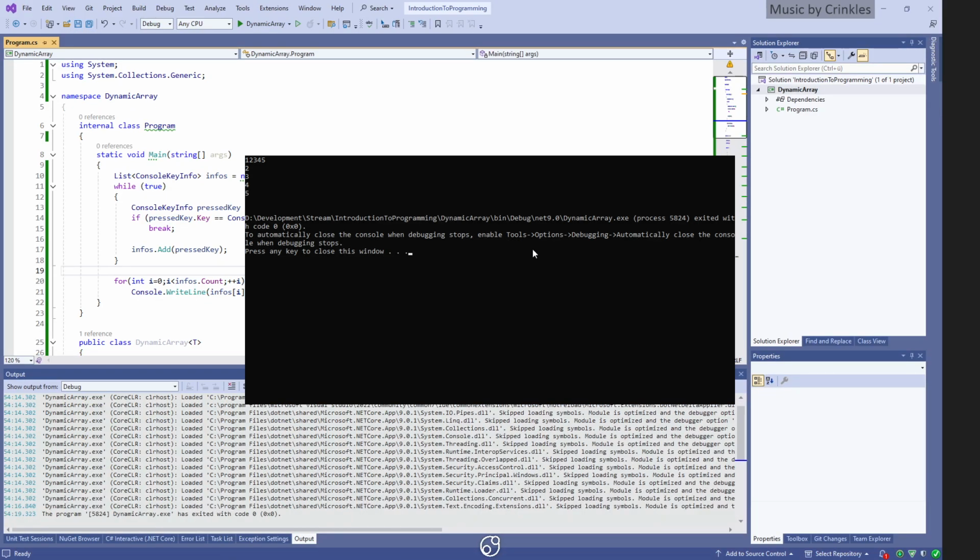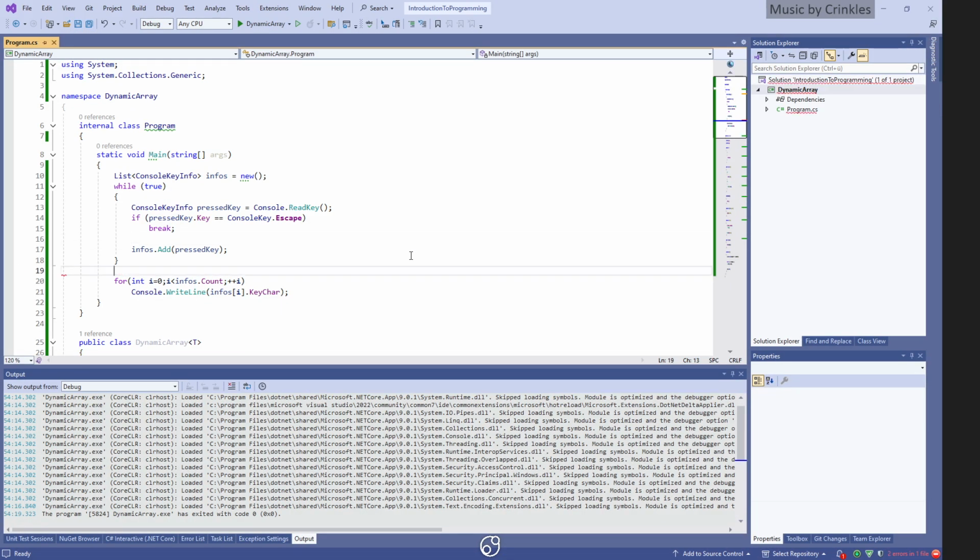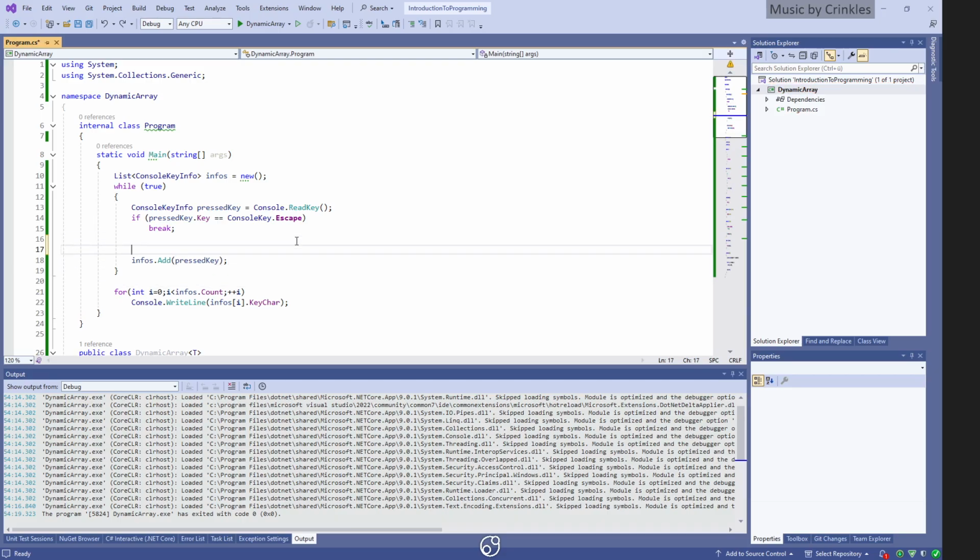Enter. 1, 2, 3, 4, 5. That is list. It's also just a dynamic array, basically. We have some additional features we can use, but as far as you are concerned right now, this is just a dynamic array that lets us do all the things we have done so far with our class dynamic array.